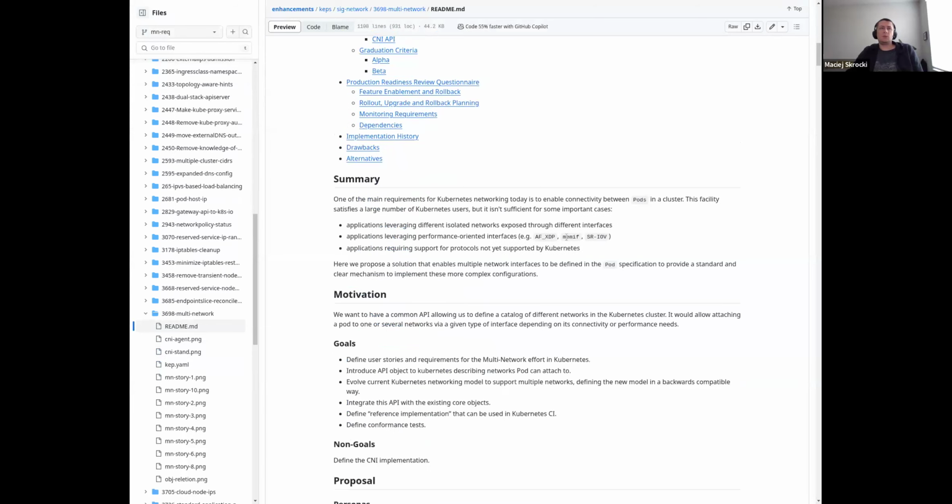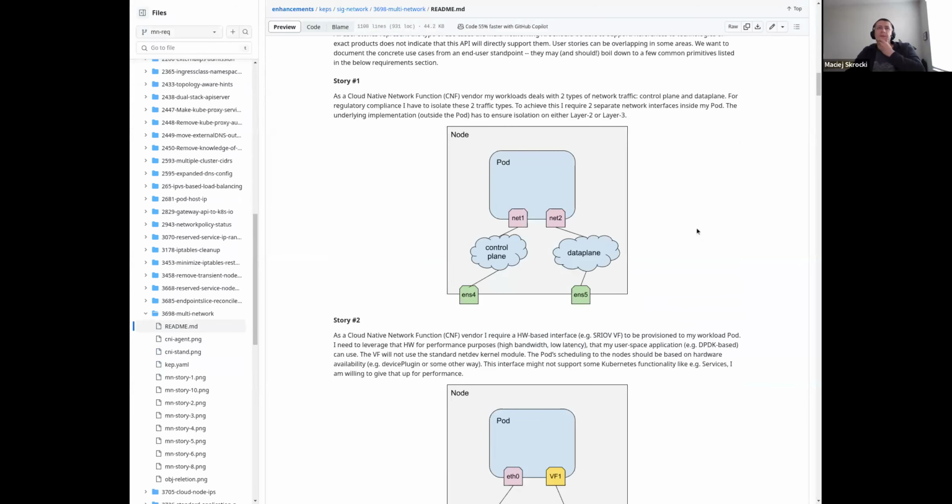So the use cases we want to cover can boil down to a few. Can you see my screen okay? Yeah. So the first one is multi-homing, the capability of providing a pod with multiple interfaces. This is for the ability to isolate your traffic and separate your traffic by network interface. This is mostly used on the telecom side, where there is some sort of government compliance requiring the traffic to be segregated. That's one of the use cases.